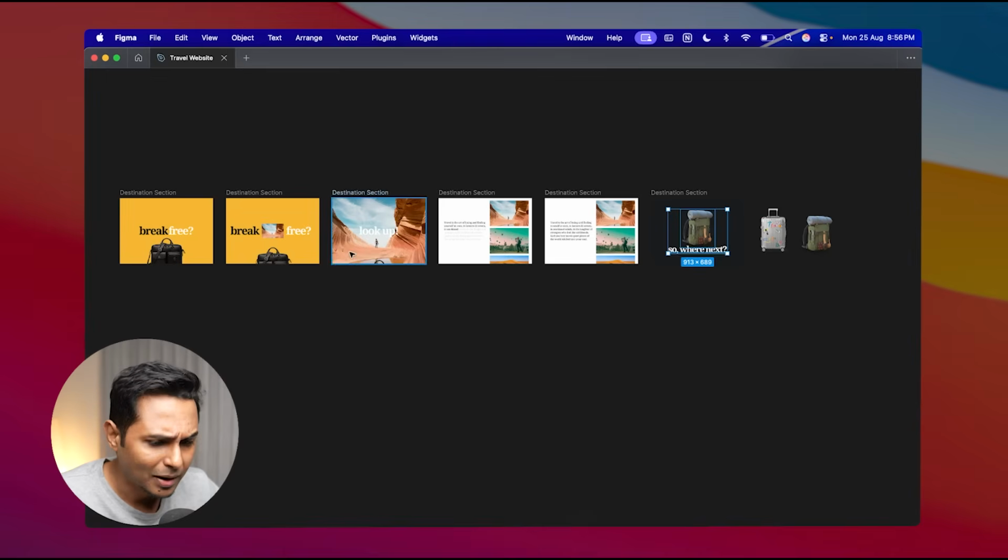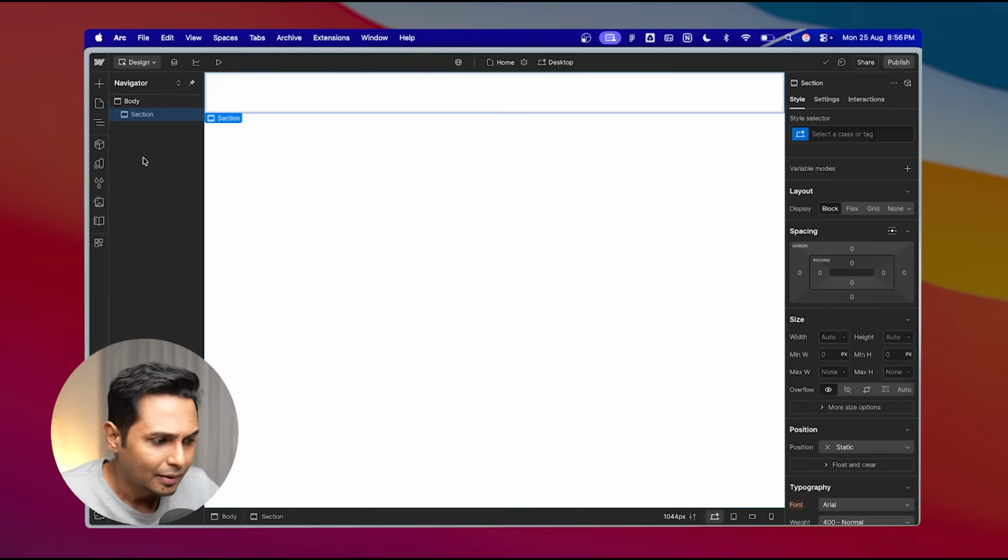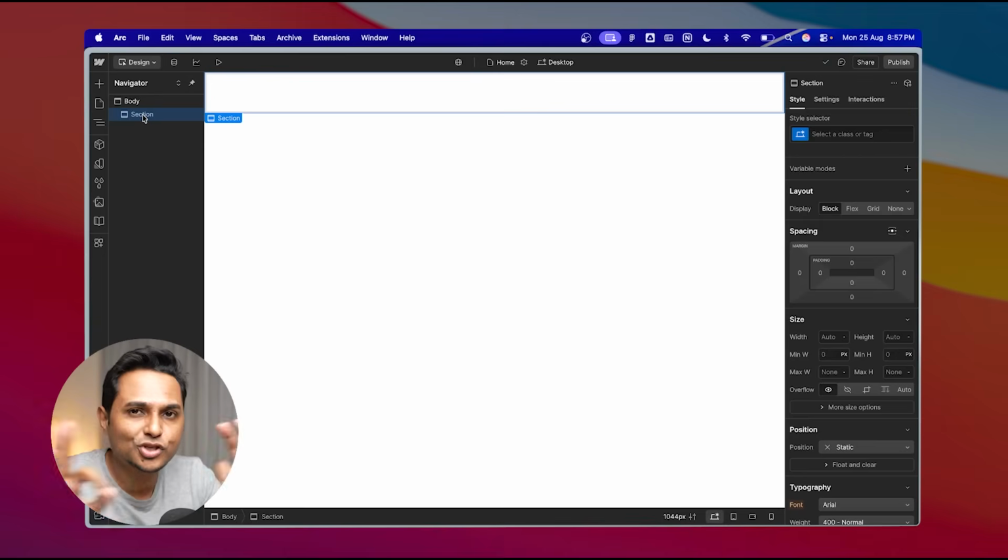First thing first, my first section is yellow in color. I'll do that. But before that, let me add one more thing, which is called class. Now, class is a new thing which you may not be aware of if you're directly coming from Figma, if you haven't done front-end development before. Now, what class does is, it's just an identifier. Okay, it's just an identifier, don't go beyond it. And it can also be used to reuse some of the properties.